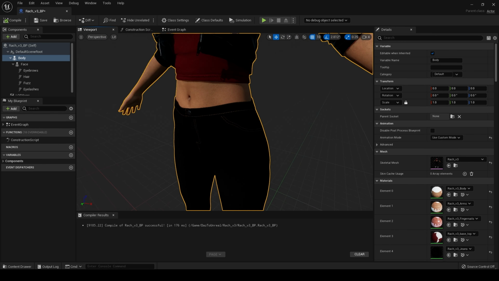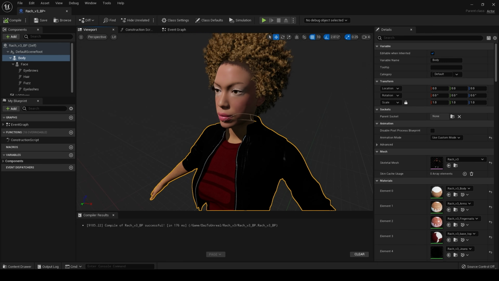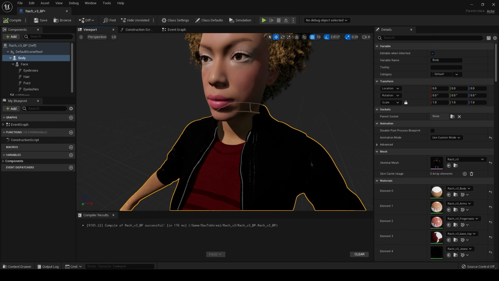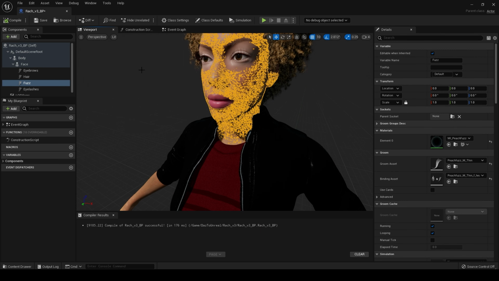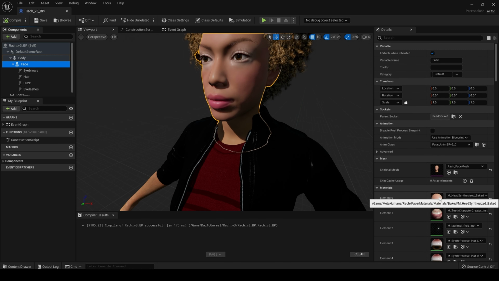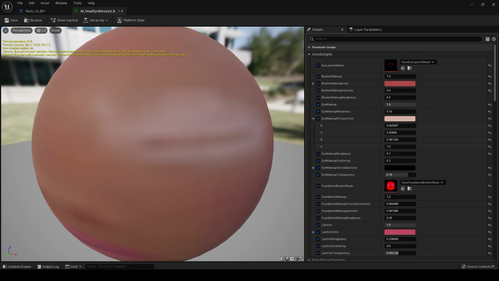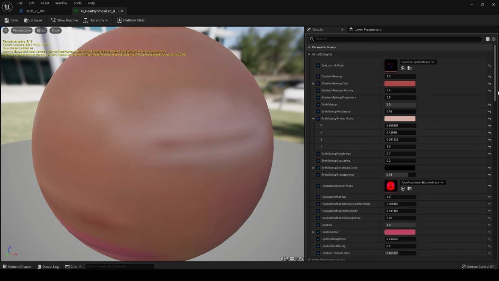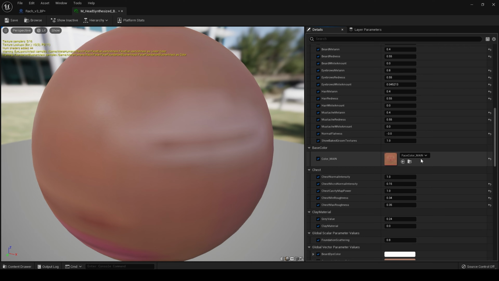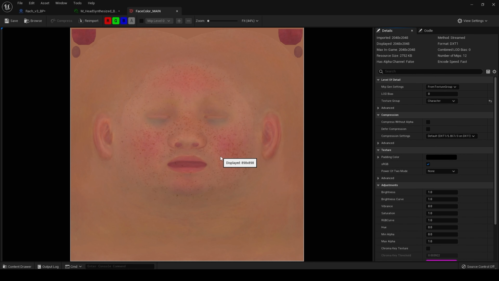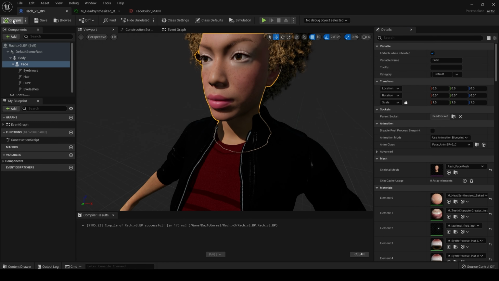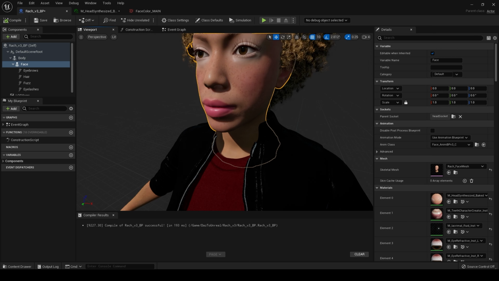Right, so I think that's about it. I want to go to our face as well, and for some reason that's gone all smooth. I think it may be a bug with the engine. So let me find our texture for the face. Yep. Now we can do the same here, but I'm a little concerned about that because I'm already using quite a lot of resources. There we go.